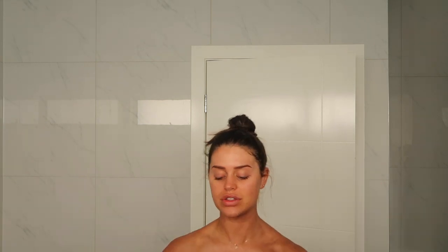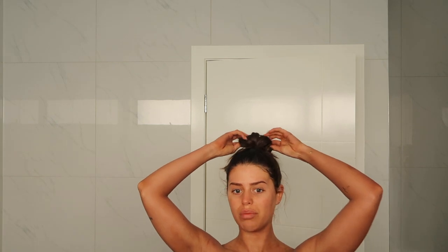Okay we're all done with the tan application. I'm just going to wait about five minutes for this to dry and then I'll put a top on. I have a meeting — it's a Zoom one — and I look crazy but I don't want to be one of those people that turns their camera off. So I've lightly straightened my hair and this is what I'm wearing for the Zoom meeting.